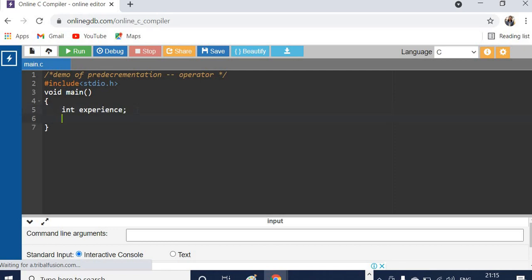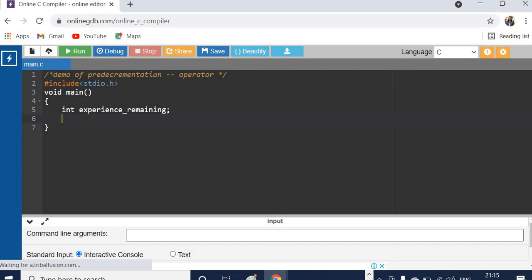As the age increases year by year, the number of years of experience remaining will be reduced by 1.